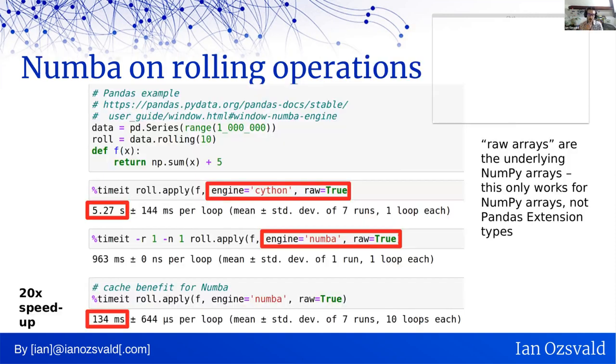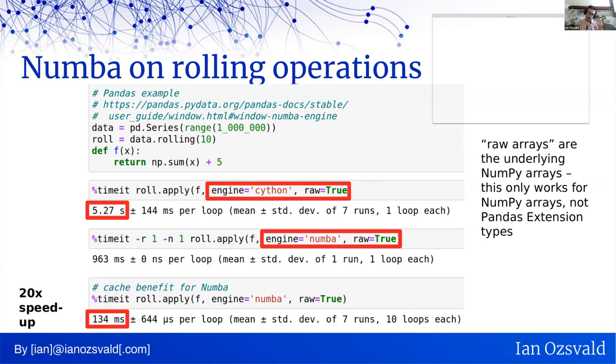So here's one of the examples from online. Typically, you'd use Python to compile this function. So you've got your series here. I've got a rolling window, and I've got some trivial function f, which just sums up the items in the window and adds an offset. But of course, it could do something much more complex. If you apply this to all of your data using the Cython engine, then you get a certain execution speed. Cython will specialize this to some degree. This is the old way of doing it. But if you pass it into Numba, we get the number at the bottom, 100 milliseconds versus many seconds, and we get a significant speed improvement, which is really, really nice.